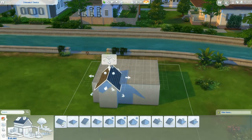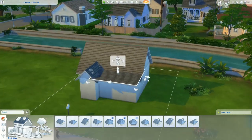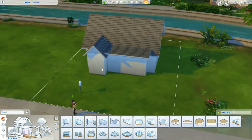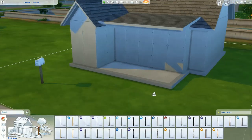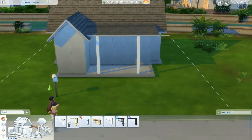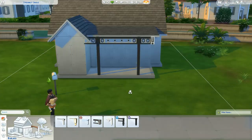Or maybe not, you wouldn't call it a cottage, just a more traditional house. I actually drew the inspiration from the house you see in the background right now. So one of the houses in the world of Windenburg that you can't move into, but that's sort of part of the set dressing that we have in the worlds of The Sims 4. So I figured that sort of made sense, to make a house that looked similar to the houses already in the neighborhood. So it's fairly traditional on the outside, but on the inside it's going to be way more modern. So as if it's been modernized, which I think works out fairly well in the end.